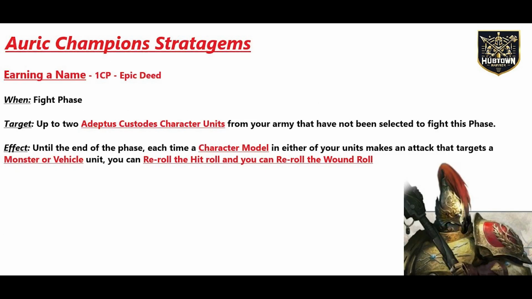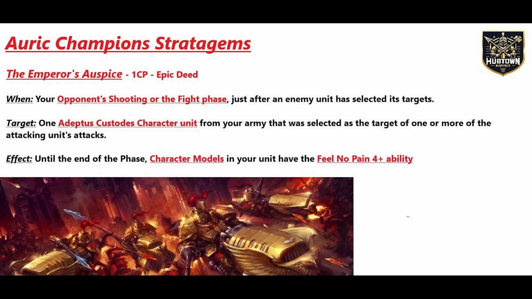2 stratagems to keep in mind for this list: Earning a Name in the fight phase, select 2 Adeptus Custodes character units, then the character model in those units, when it's making attacks against monster or vehicle units, you can reroll the hit roll, and you can reroll the wound roll. Emperor's Auspice for 1 CP in your opponent's shooting or the fight phase, 1 Adeptus Custodes character unit from your army. The character model in your unit will get a 4-up Feel No Pain. So that's why I have my solo Shield Captain on the bike. 8 wounds with a 4-up Feel No Pain will be very hard to shift.